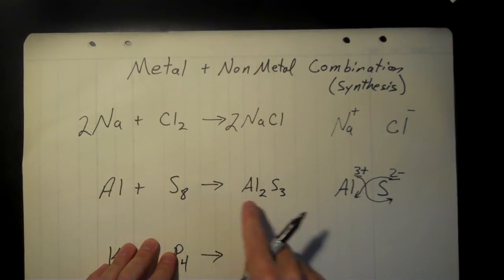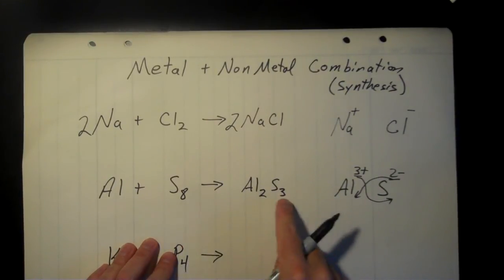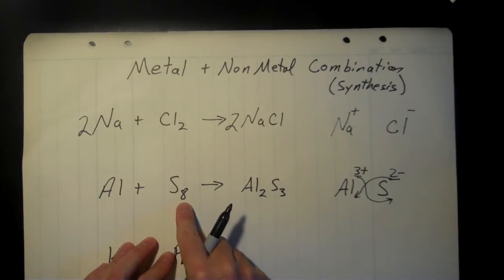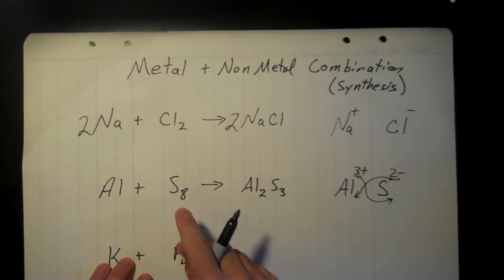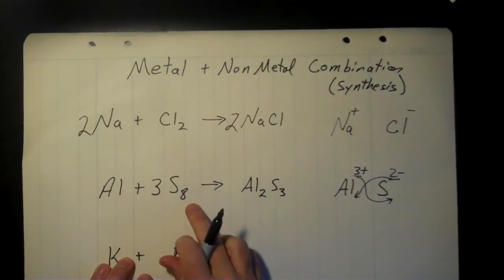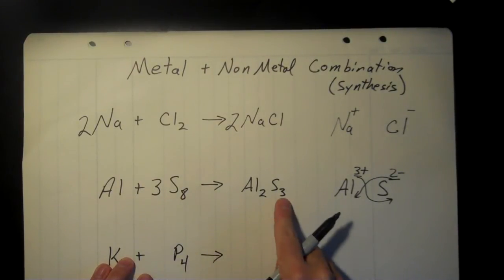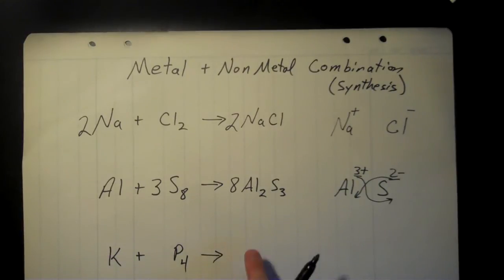And the same number, the common denominator for each of those, is going to be 24. So I'm going to bring each of these sulfur amounts up to 24 atoms. I can do that by putting a 3 out in front of the S8 there. 8 times 3 is 24. And then to get 24 sulfurs here, I'm going to put an 8 out in front of that. 8 times 3 is 24 sulfurs on that side. Now we can balance the aluminum. I've got 16 aluminum atoms here. 8 times 2 gives me 16. And so to balance that out, I've got to put a 16 out in front of the aluminum. And that equation is balanced.